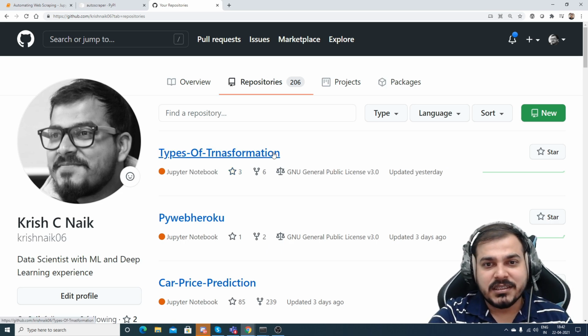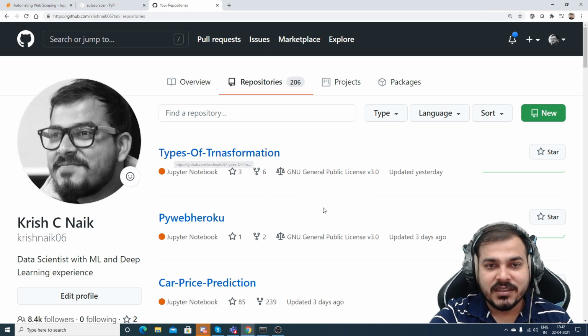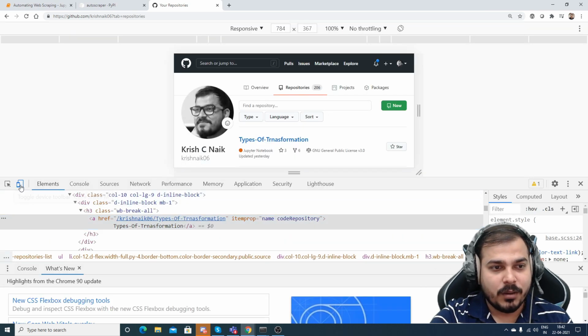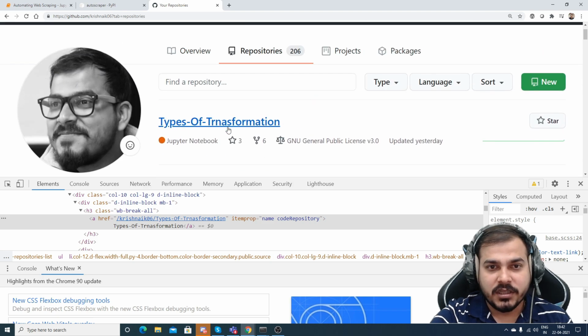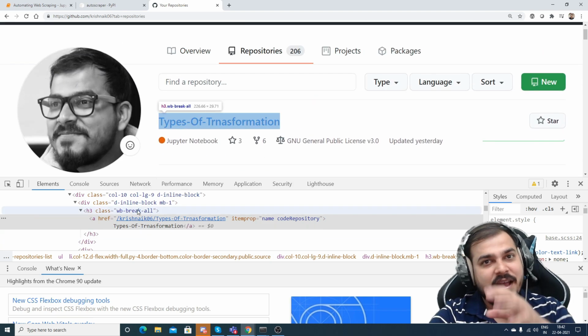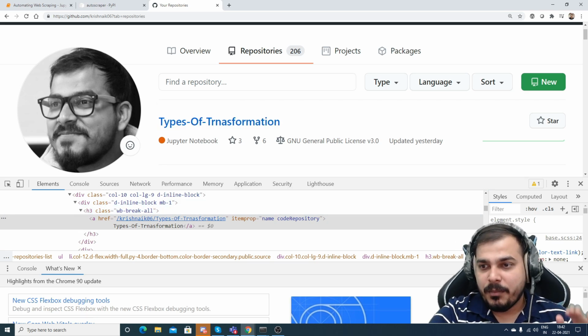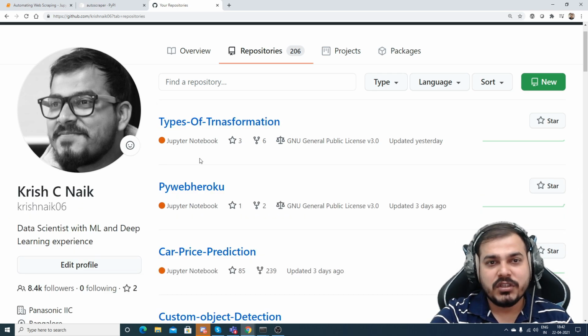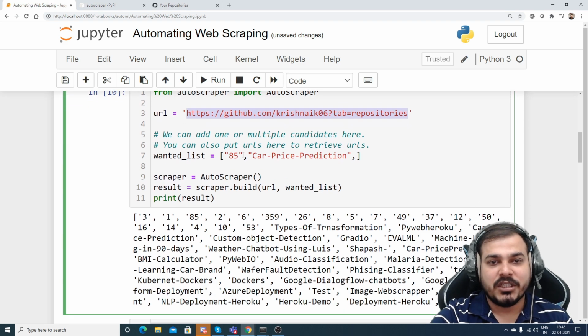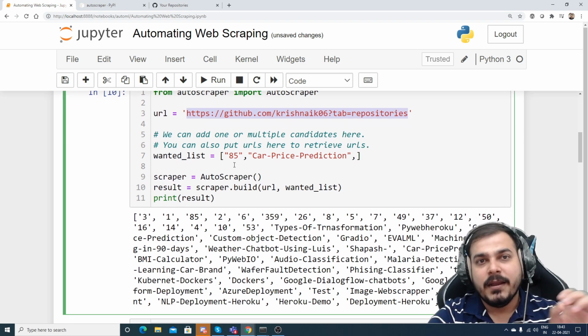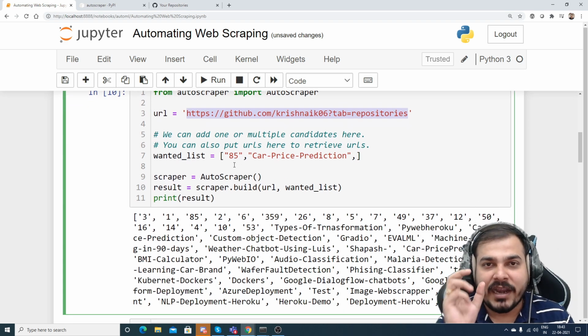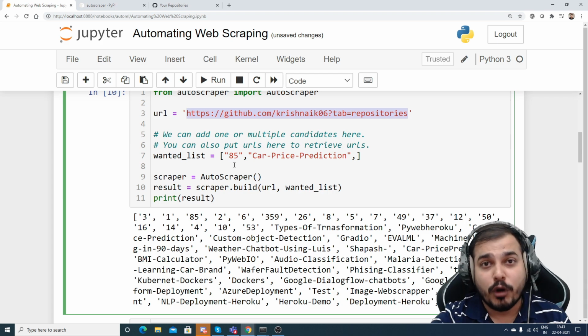Usually in the legacy system, what we used to do is go and inspect this particular element, and I used to say, okay, what is this particular element? We used to go and find out this h3 tag, this class, and based on that we used to scrape it. But in AutoScraper, nothing of that. You just have to write some information, listed in a list. You really need to write some information, like what all information you want to capture.